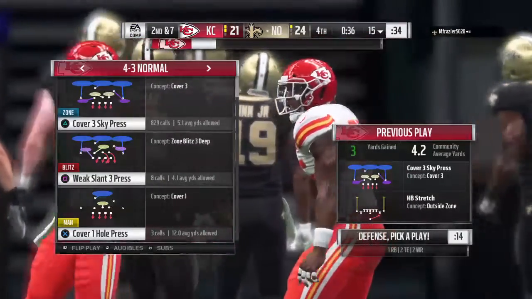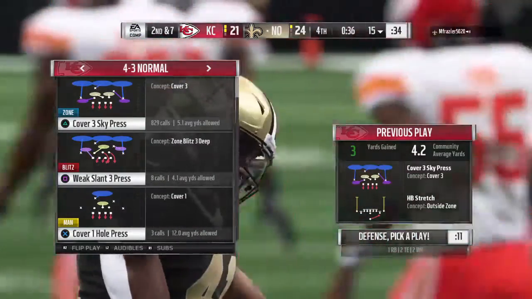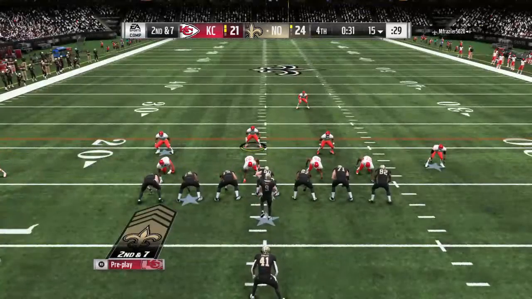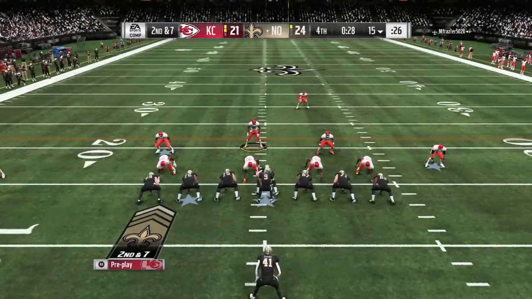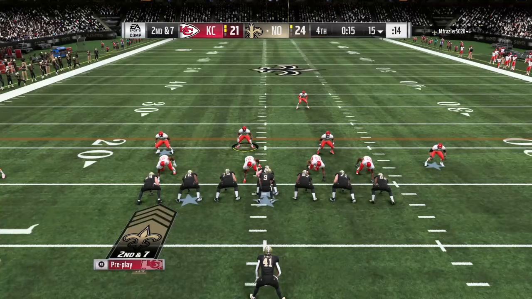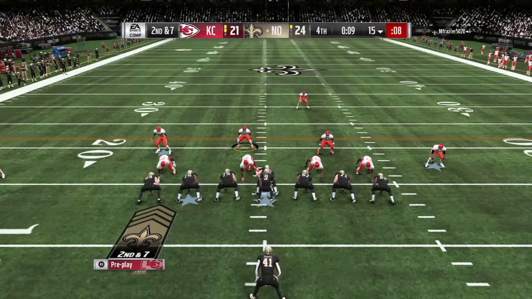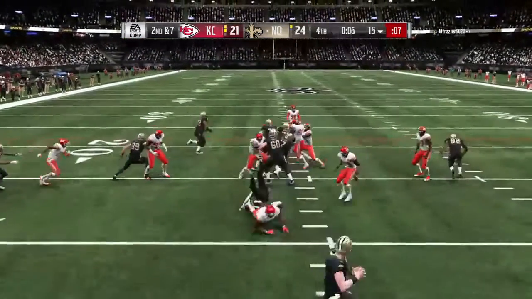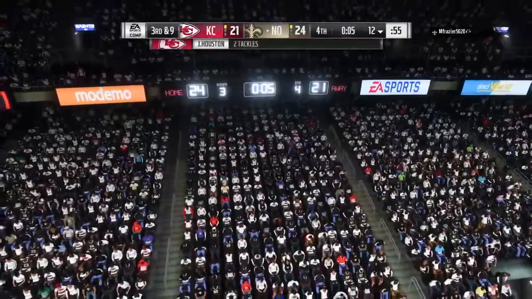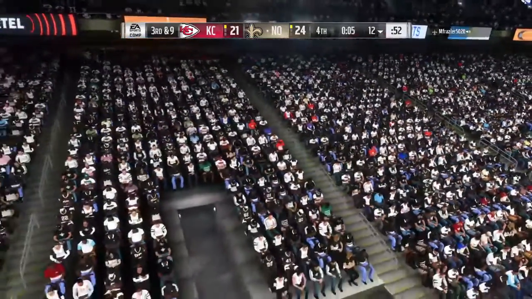That's it. That's what you want. Straight ahead positive gain. Just keep that clock ticking. Have to imagine this will be on the ground as well as they come up 2nd and 7. Met in his tracks behind the line of scrimmage. And the clock will now stop as a timeout is called with 5 seconds left.